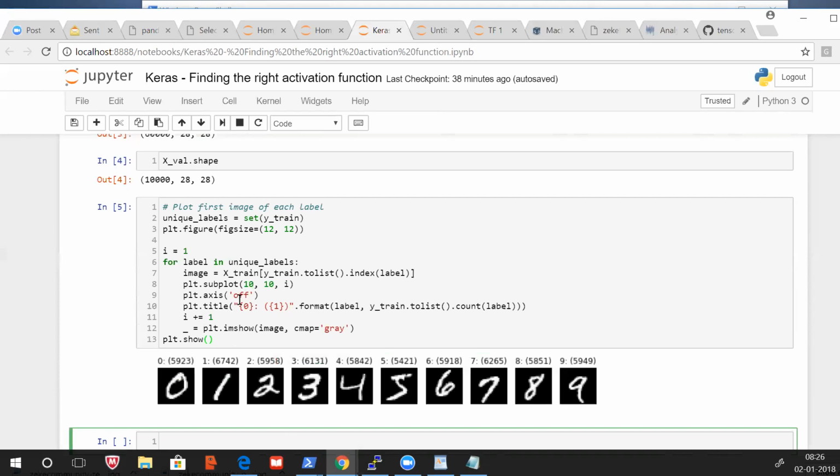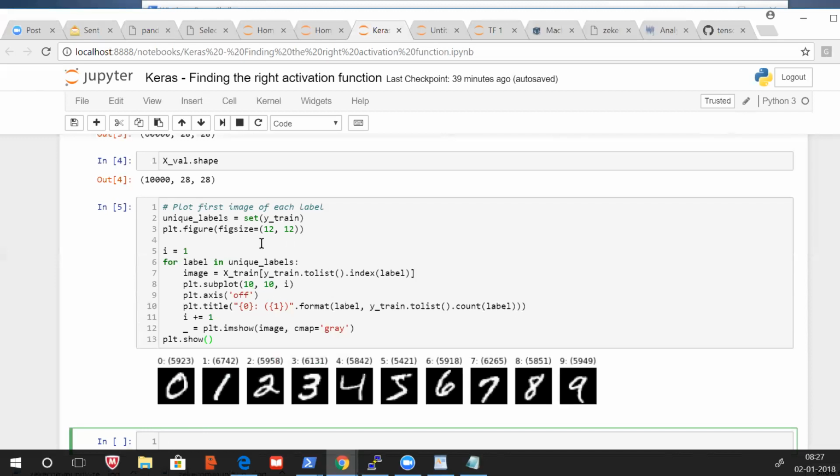I mean, how we are accessing this: 10, 10, 1. First time it will be 1, right? Next time it will be 2. Next time it will be 3. So 10, 10, 1 is this one, 10, 10, 2 is this one, 10, 10, 3 is this one, 10, 10, 4 is this one. So that I got. So 12 cross 12 is the total. So it can have figures of 12 cross 12. Yeah, I mean you can have a lot of images here actually.